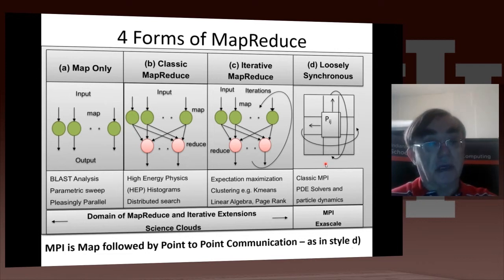Reduction is an operation that mixes the input data together. And that's obviously essential for information retrieval, which is shown in type B of MapReduce, where the user does not want the result of the mapping of the query on each node of the computer. They want a single list. In fact, they would go bonkers if they got multiple lists. So a search engine is like that. Actually, the final step of the Higgs boson analysis is also of this form.